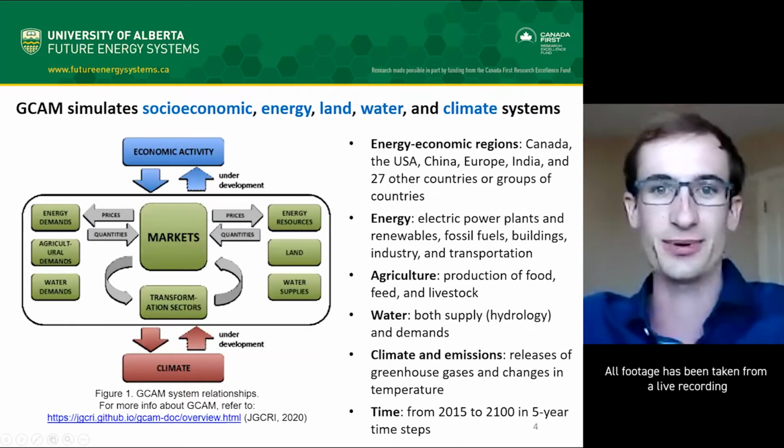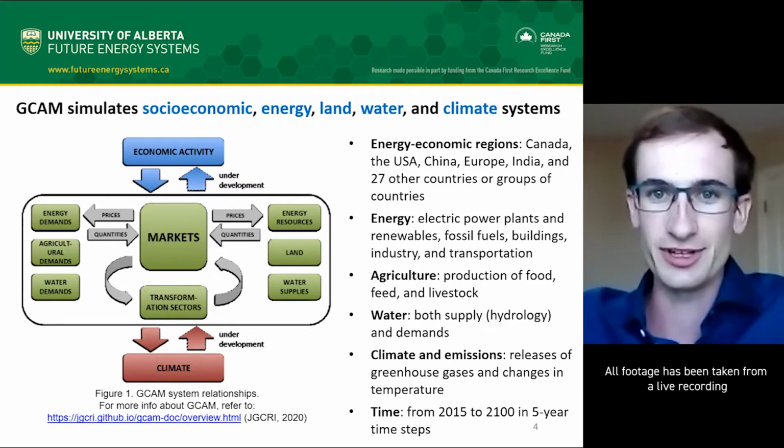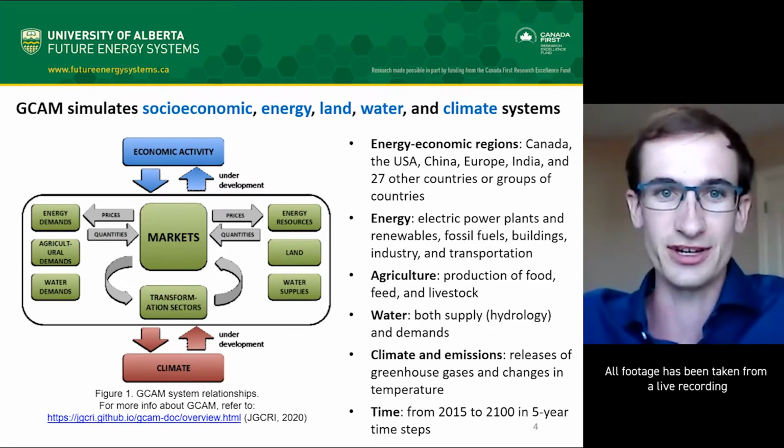So to consider hydropower in the context of wider energy systems, we work with a computer model called GCAM, or the Global Change Analysis Model, which connects energy, agriculture, water, climate, and socioeconomic systems. It's capable of simulating outcomes subject to user-defined scenarios in 5-year time steps through future periods. Primarily, the model seeks to balance supply and demand of all modeled markets, with many interconnected feedbacks between systems.